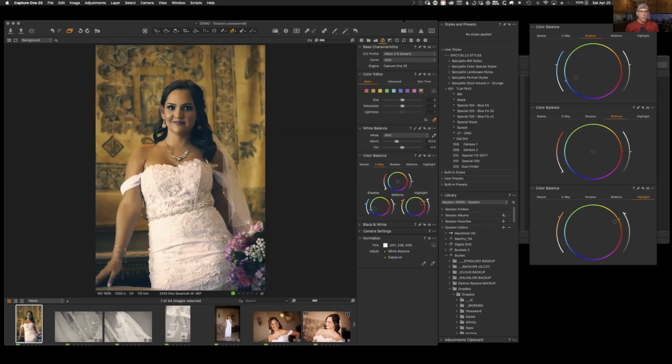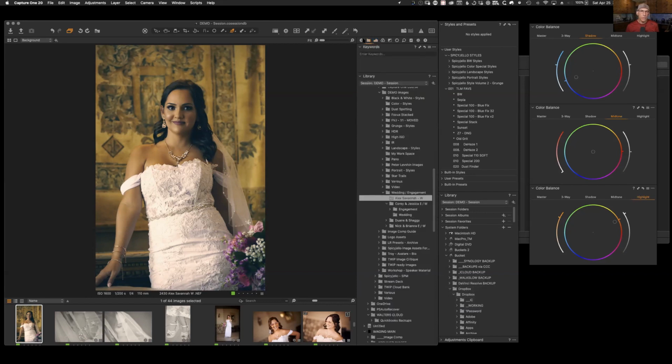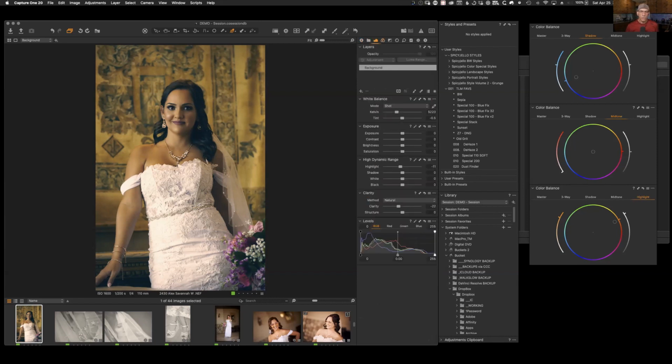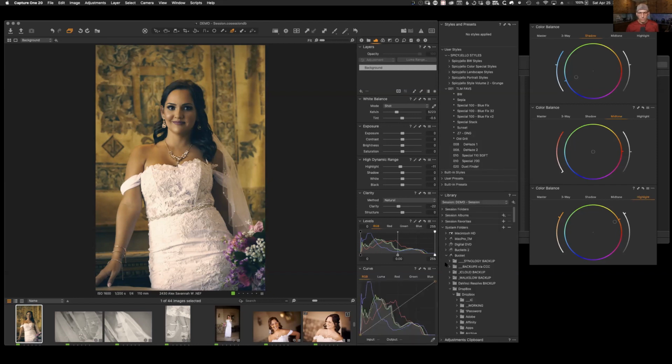Right. And so these don't have to stay default either. You can say, well, I don't want a color editor under my editing tab. Or I don't want curves. I can just go click and say remove tool, and now it's not going to be there anymore. And then you might say, well, I want my curves under my information tab, like whatever. You can put it anywhere you want. So if you want to add it, you right click, add tool, like this, and I'm going to add curve. So there's my curve. And then they have a little scrolly bit at the bottom.